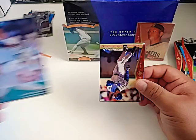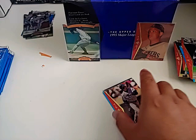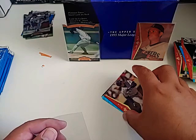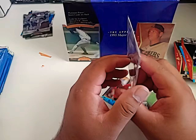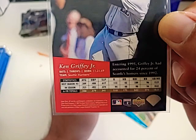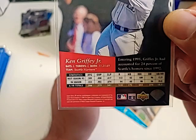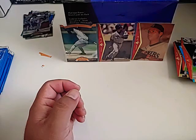Jose Canseco. Look at that — Griffey! How could I forget about Griffey potentially being in this set? Look at that — that's a nice Griffey right there. I do collect Griffey cards so I'll throw him in a sleeve. Check that card out — six years in the league already, .306 average, .379 OBP. His on base percentage was crazy, slugging percentage was good. This guy was gonna be in the Hall of Fame one day too. Since Jeter has not made an appearance, let's just put Griffey right there.